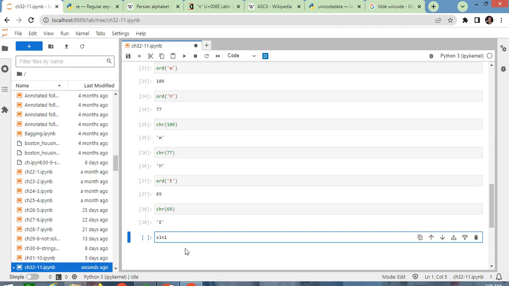Okay, let's define another, for example, S1 and S2, which is the unicodedata.normalize.